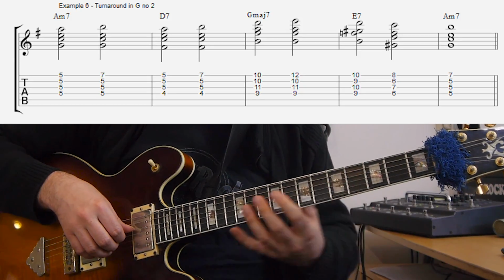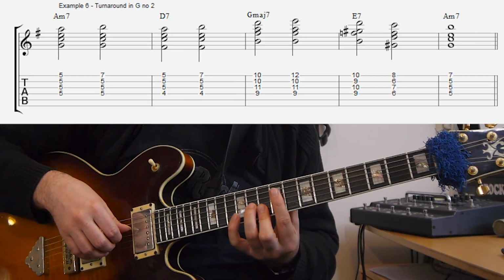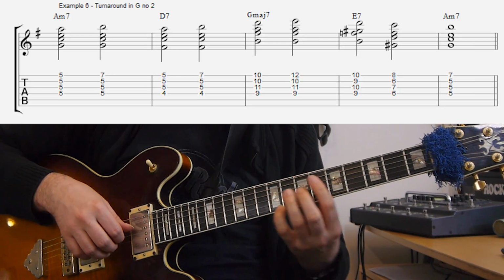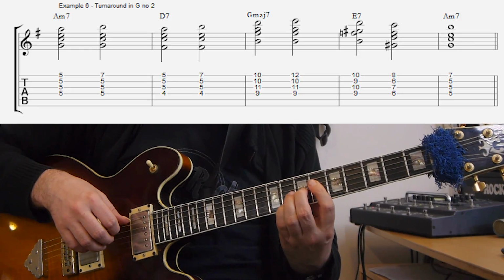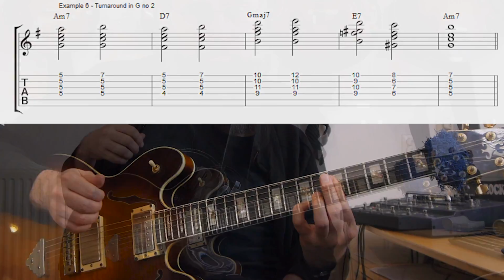Here you can also tell that, because I'm using this sort of melodic idea, I can easily skip up to the G major 7 up here without having to worry about the voice leading. And then this variation with the E7 kind of fits with the voice leading as well, and then resolves to this A minor 7 with a 9. But of course you can also use chromatic passing notes in your melodies, and most of the time they're going to end up as passing chords or as alterations, and that's what's happening in the last example.